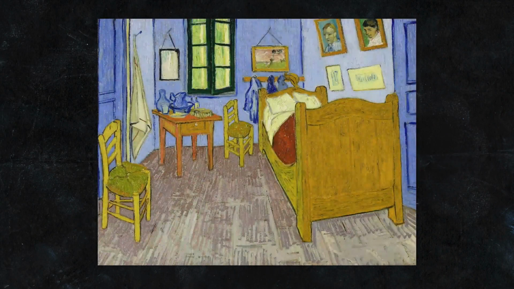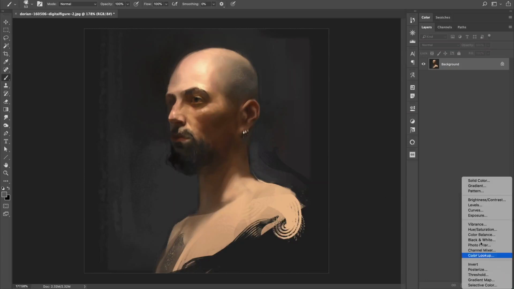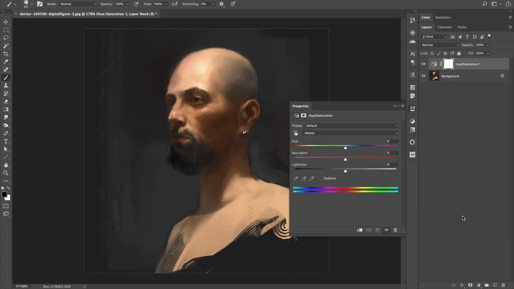We can do the same thing for this painting by Van Gogh. It looks pretty colorful, but if you remove the saturation, you can see that most of it is actually pretty much the same value. For your brain, value is by far the most important aspect of color when it comes to understanding an image. We can change the saturation here and push it way over the top, or we can desaturate the image. In both cases, you can still understand that this is a portrait.